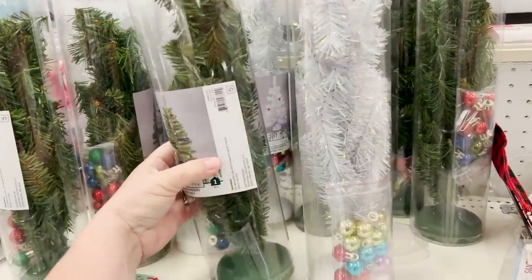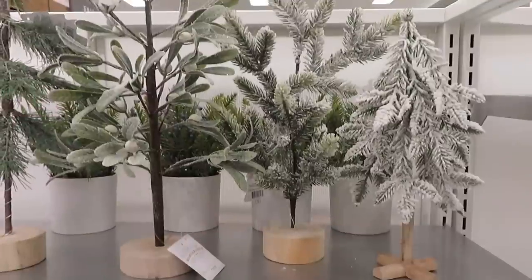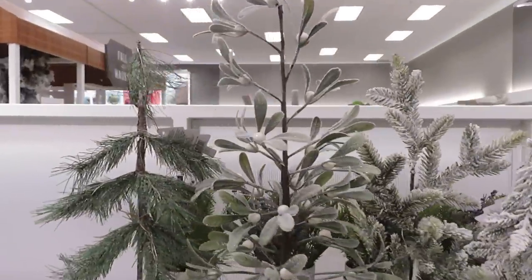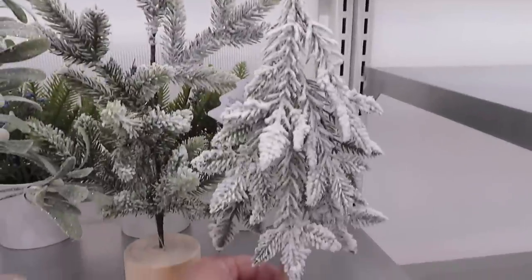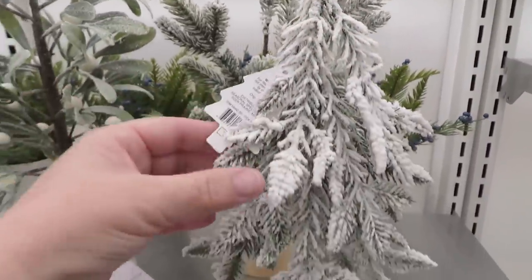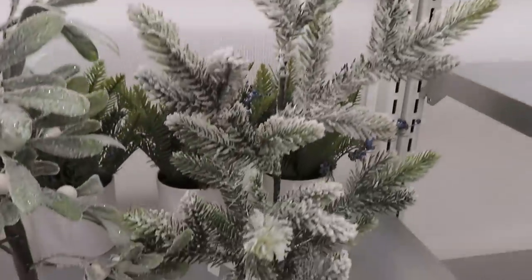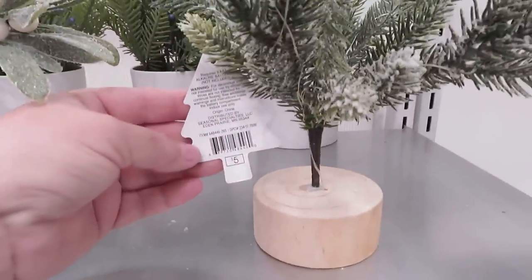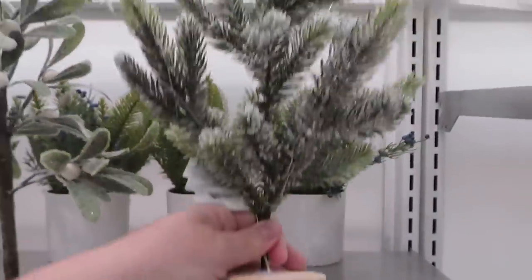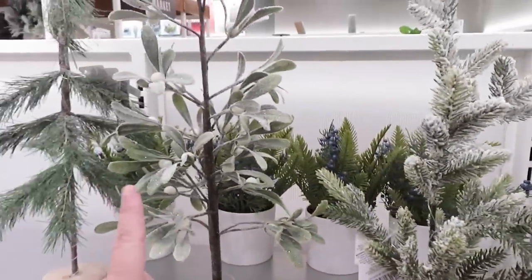They also have their little tree kits that come with the tree, the ornaments, and the stand. I don't think those are lit. Now let's get into some of the larger trees that they're putting out, and I am liking some of them. They also have some glass trees we're gonna see next. This little flocked one I think is really cute. It's nice and full for $3. I like the base on it. They also have these that I think are getting smaller every year. Now, it is a $5 item, and it does have the LED battery operated lights. So it's kind of up to you. I like the ones they did years ago.